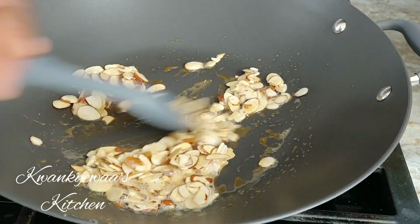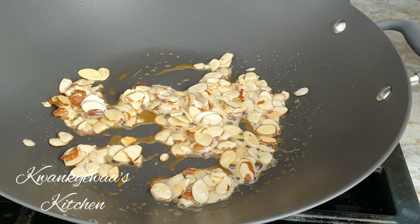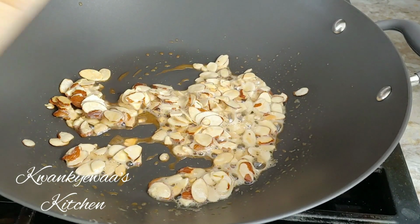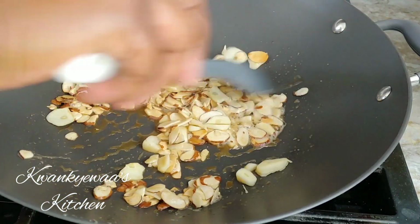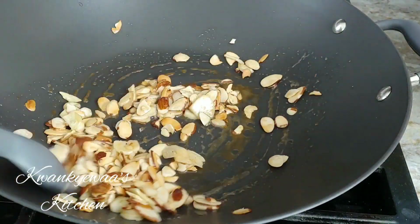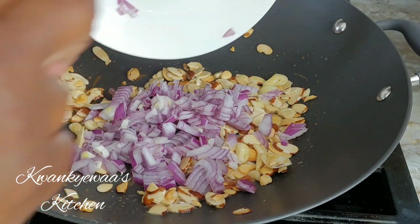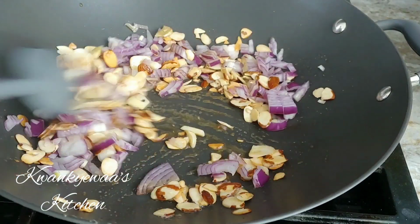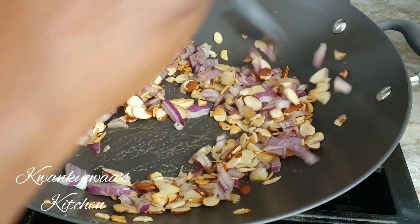All you need is about a minute to a minute and a half toasting these almonds. It's not that much, and the pan was very hot. So you see it is turning a little bit golden brown, and I quickly add my garlic. Give it a stir because you want the garlic to also saute a little bit before you proceed with adding the other ingredients. I just added my onions in here now, and I'm going to be stirring for about 2 full minutes with all these so that they toast some more.